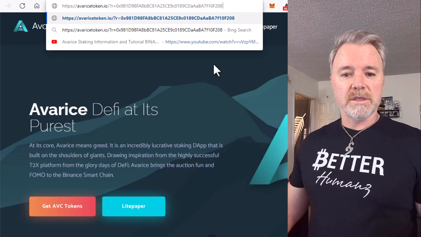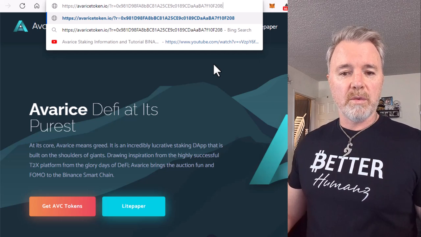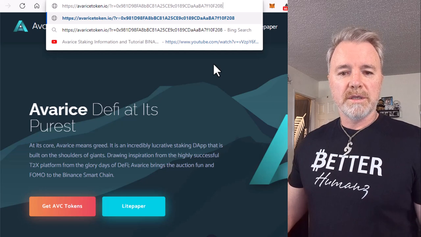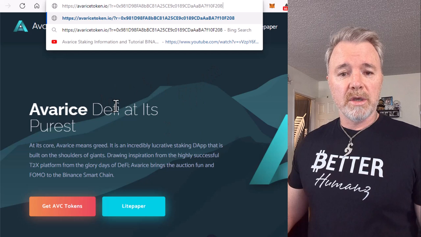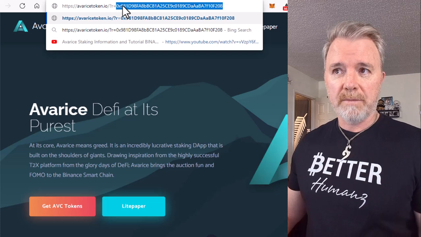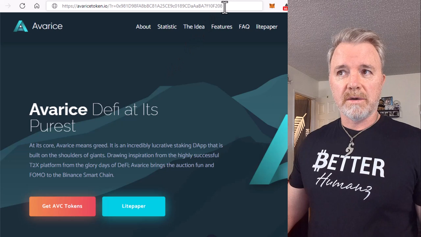Now you can change your address, change your referral, the one that you use, every day if you want. If you want to spread the love around and use somebody else's referral link to help them out, you can do this. All you need to do is go to this main page with a referral link and then just swap out that address with whoever's address you want to use. Now, once that's there, we've got that set.